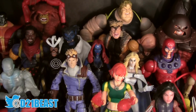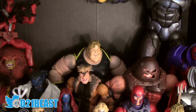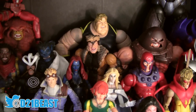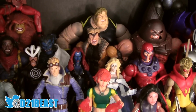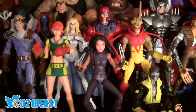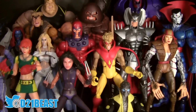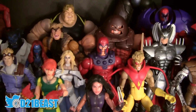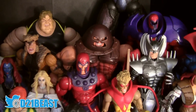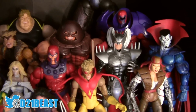We've got the Special Forces Mystique from when she was secretly working for Xavier, the Build-A-Figure Blob, and I still don't have hands for that figure. Got the Toy Biz Sabretooth from the, actually I think that was like Series 4 or 5. I don't think that was a Build-A-Figure wave yet. We've got the purple version of X-23, Zorn, the Mojo Wave Pyro, the Series 3 Magneto. Got the Juggernaut from, what was it, Series 6 or Series 7. Might be getting a new one this year, who knows.